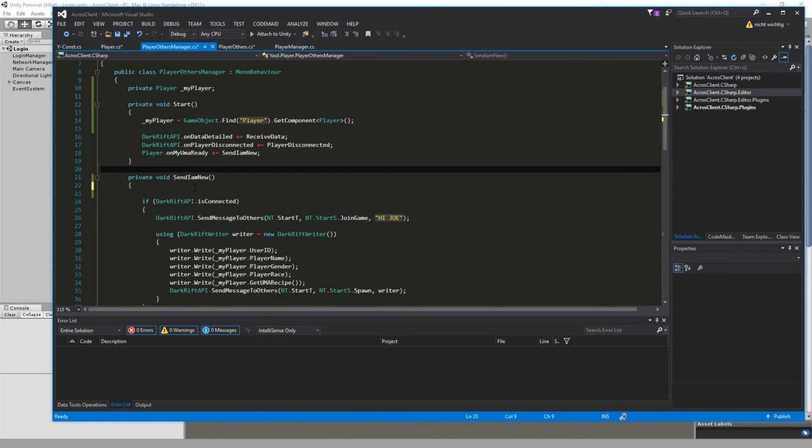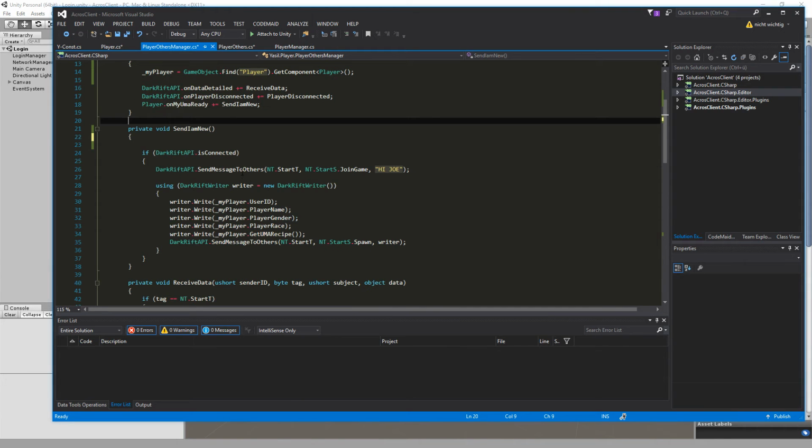So if we are called via this event, we open the function send I'm new, and in contrast to what we did before, where we sent information to the server, had a plugin, the plugin did something and sent a message back, this time we use an internal server function.